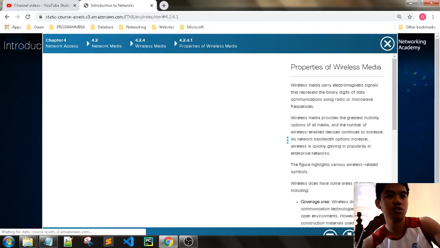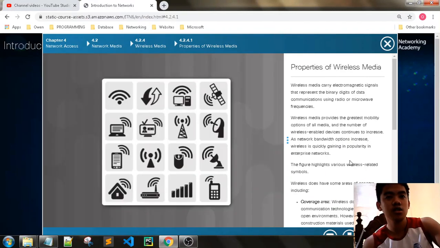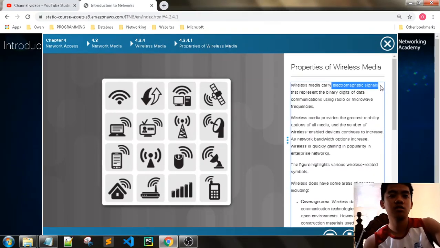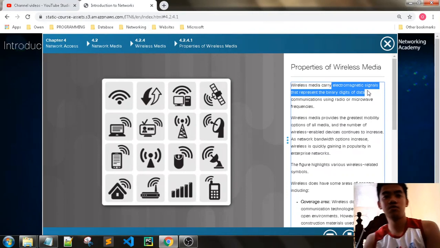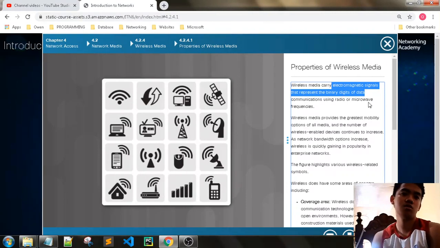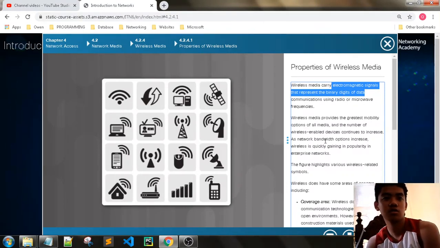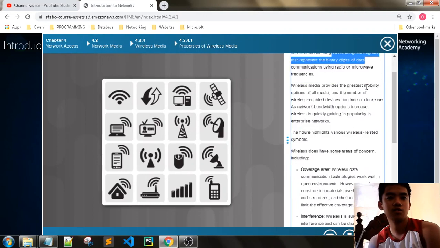Properties of wireless media. It carries electromagnetic signals that represent binary digits of data, communicating using radio or microwave frequencies. It provides the greatest mobility options of our media because we can connect anywhere, so we don't need a physical connection to the network.